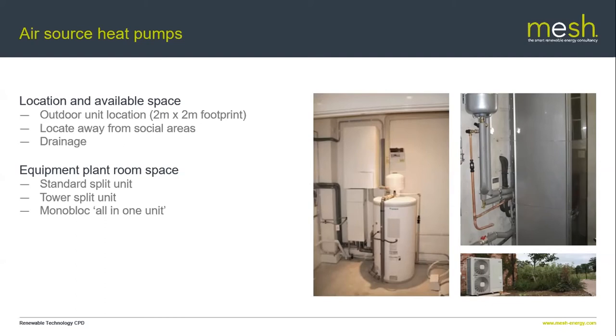through that outdoor unit. Monoblock units are typically the ones that most installers like to fit for a number of reasons, one of which is you don't need to have an internal unit, so it's space saving. Secondly, you don't need any special refrigeration gas qualifications to fit them, so a plumber can fit them. You don't need to be a refrigeration engineer. And the third reason is that because they are manufactured in greater numbers, they can also be a little bit cheaper and more available.